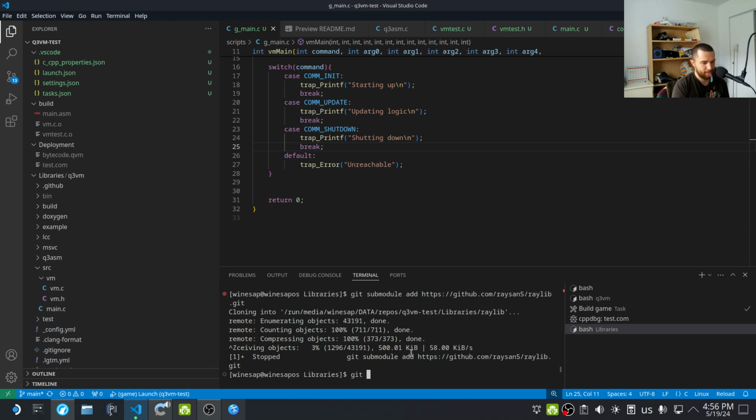So git submodule add this. I want to search and find, can we add the depth of a submodule? Git depth submodule.